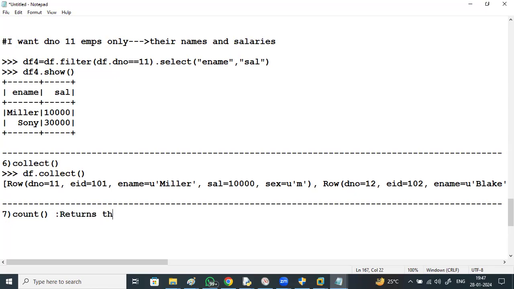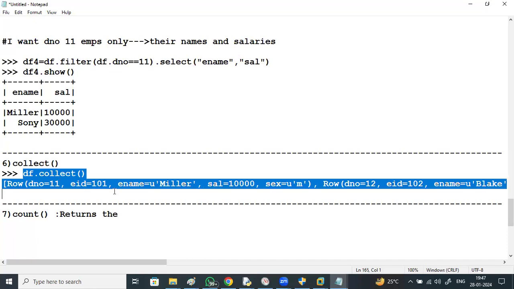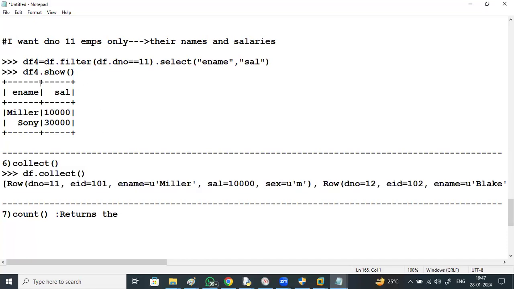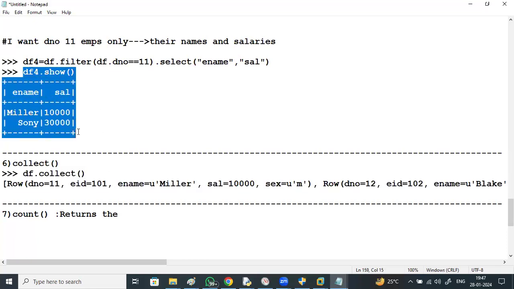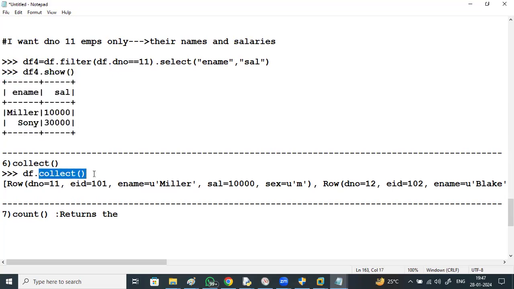Sir, what is the difference between show and collect? See here, show displays the entire data frame with its column set. Collect will collect all the row objects.